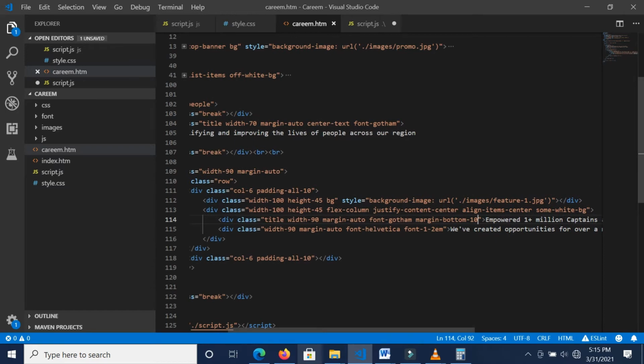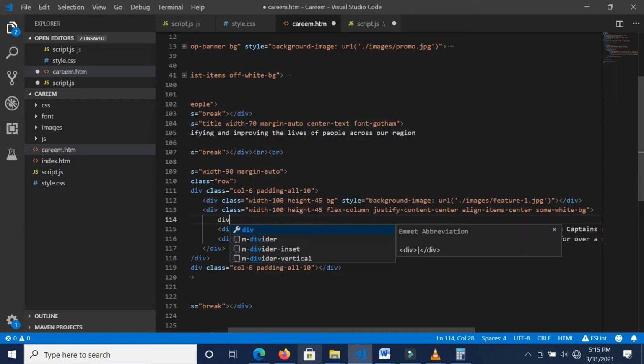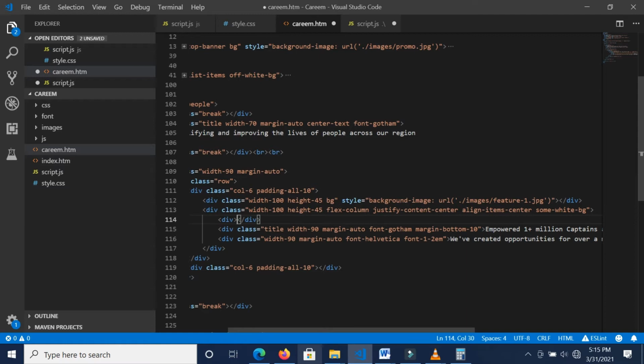Of course, it has a strong tendency for misbehaving, so we are going to put everything inside a div basically.